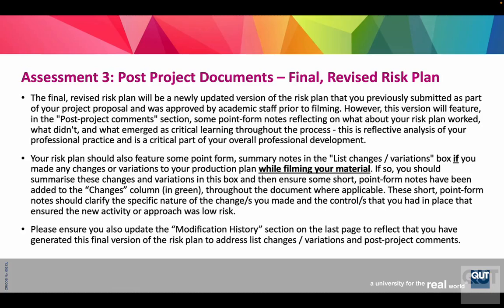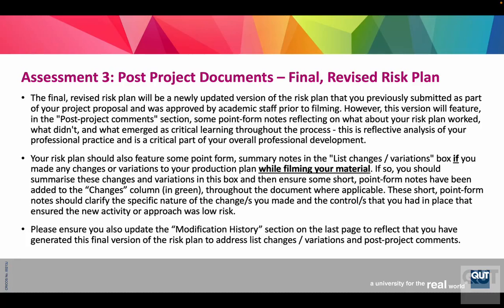Importantly, with this risk plan, it's a document you've been working on through both pre-production and production. You've been out shooting, and the plan may have varied and changed for all sorts of reasons. As required, hopefully you've gone back to the document as soon as practicable and made notes about the nature of the change, and any controls that ensured the changes remained low risk, in terms of assessing the associated risk given the changes that took place. So there should be some information in the green column with each form.